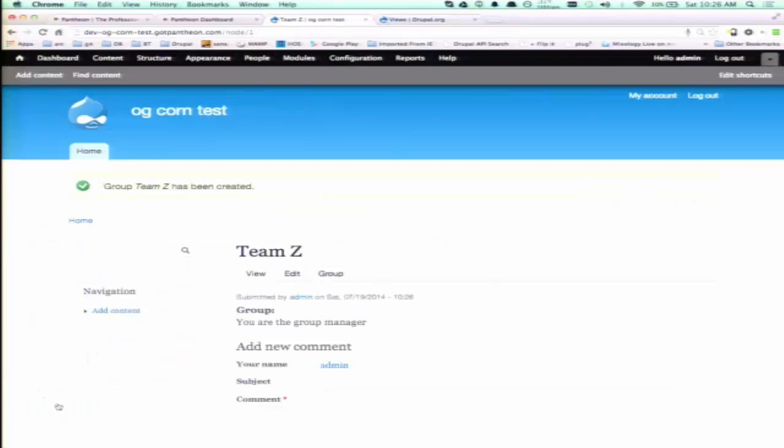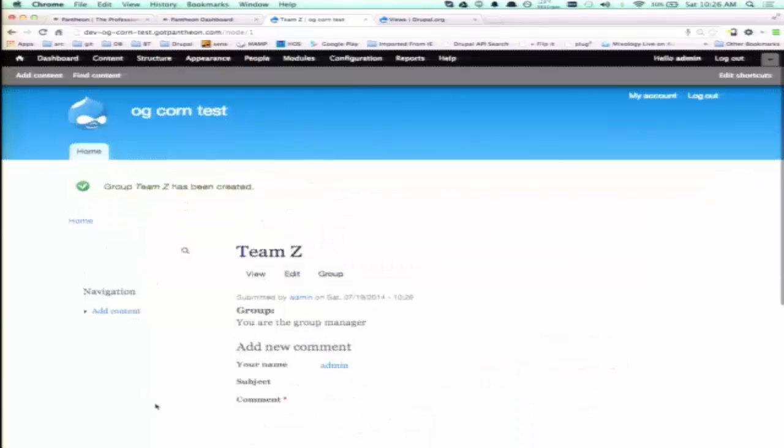There's Team Z's node, and I left the comments on, which is always annoying because I hate seeing the interface. But look at this. Here's something new. It says group. You are the group manager. So I am the group manager of this. If there were Team A through Z, all 26, I don't see the others. They may be someone else's. Other people own those groups. But when I come here, I have an edit button. I can change this to Team Z, the absolute coolest team. I can change the title of this because this is my group. And if I designate people to be managers of my group, not just members, but managers, they can also change this.